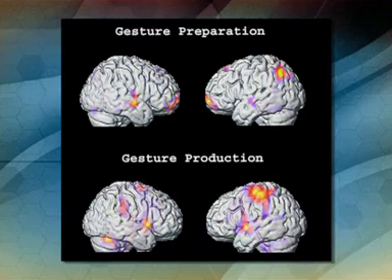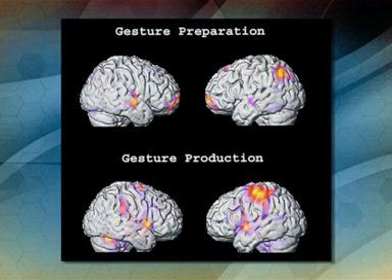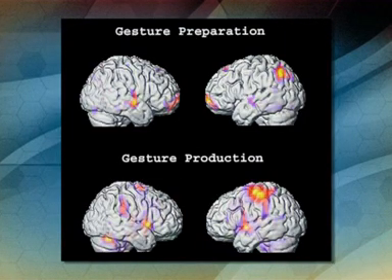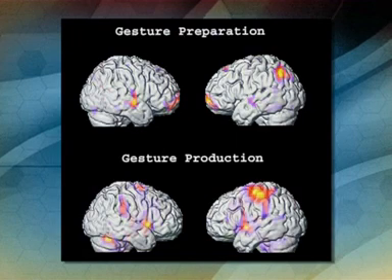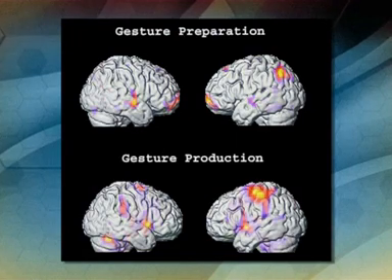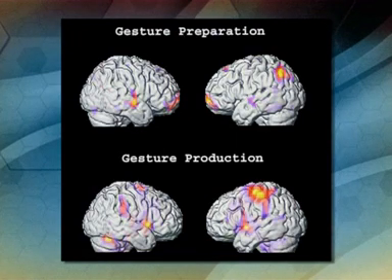Now, if we stop and look at this for a moment, there's something that's not quite right, which is that I'm telling you that fMRI monitors neural activity, right? But what we're looking at here is increases in this blood oxygenation. This is a signal that reflects blood oxygen. So why would it be that the fMRI signal shows increases in blood oxygen despite the fact that neural tissue is more active? Shouldn't it be that neural activity, in fact, leads to decreases in blood oxygen? So there's a paradox here.